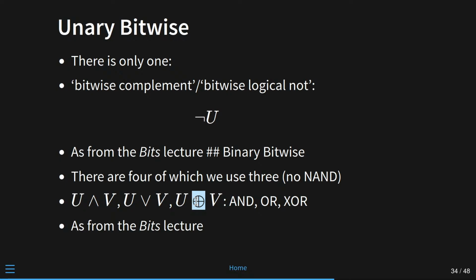XOR is very common and very useful. Why is that? When I AND two things together, I reduce the number of ones. If I take two random bit strings, I expect them to have n over 2 bits set to 1. If I AND them together, I expect n over 4 bits set to 1, so I'm pushing things towards having 0 bits. If I do OR, I start with two things that I expect to have n over 2, and I expect to have 3n over 4 when I get that back. So I tend towards having many 1s.